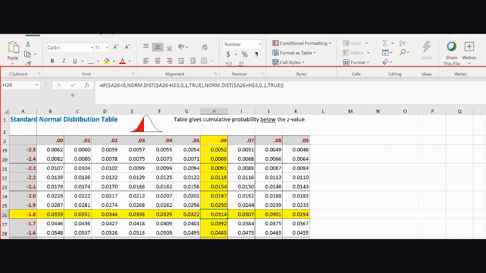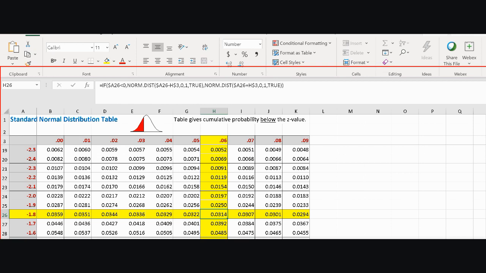Now notice an important thing. See how this is shaded red here to the left of a value? That means that this table only gives us probability values to the left. There are tricks we can use to find probabilities to the right, but here we're actually working with a less than, so we're all good here.